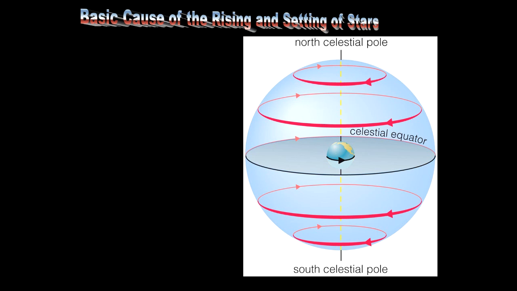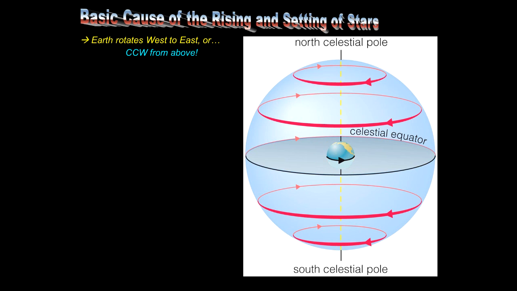Now, what is it that causes the rising and setting of stars? I mean, you look up in the sky during the night and the stars rise and they set. What gives with that? Well, I'm glad you asked. And now you're going to know, if you don't already. Well, the Earth rotates west to east. Notice the Earth, west over here, east over here. It rotates like that, looking from above. Okay?